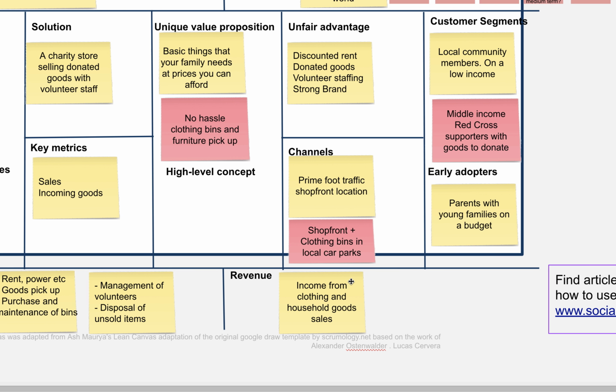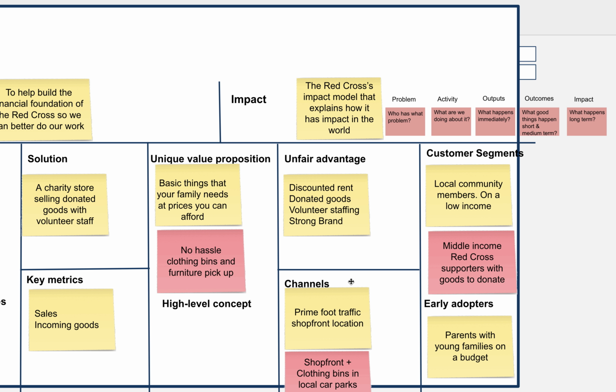And then last but not least, the unfair advantage. What is it about the social enterprise business model that gives it a leg up, that gives it a chance of succeeding? Because retail stores are hard. It's a hard business. And so there's got to be something in there that will allow the store to succeed in what it's trying to do, because it's probably not going to do massive volume. It's probably not going to have millions and millions of dollars a year flowing through. But what are those unfair advantages?